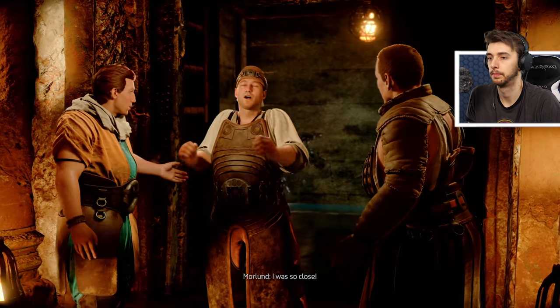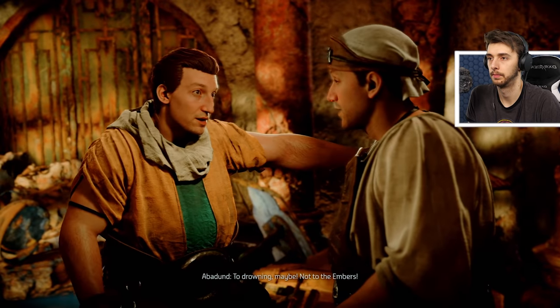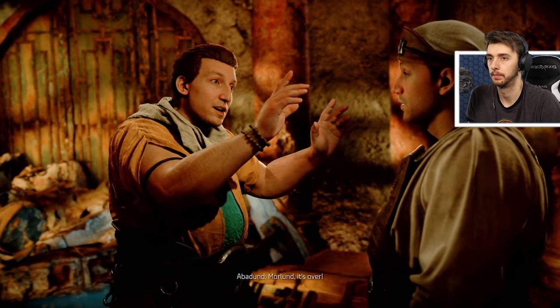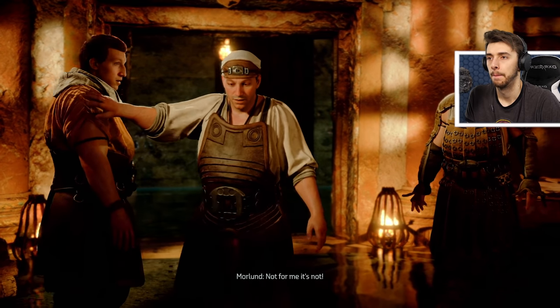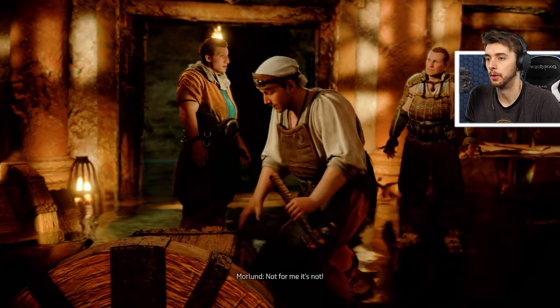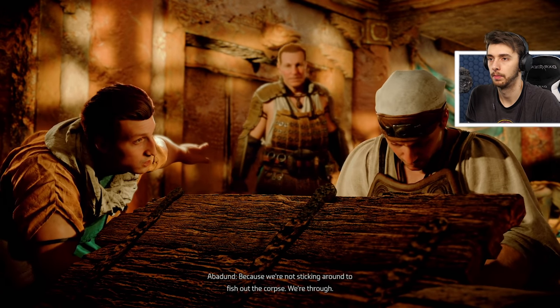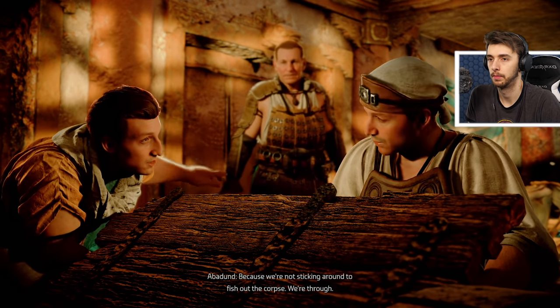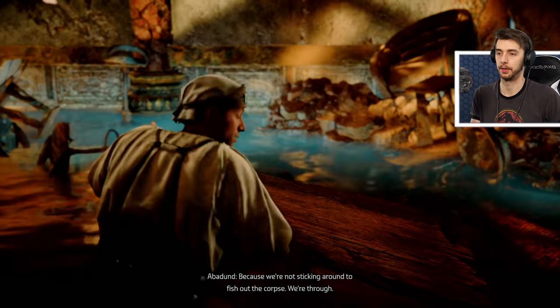Miles out of. Oh, I was so close. Oh, to drowning, maybe. Not to the embers. Morlun, it's over. Well, not for me, it's not. Oh, then you're going to die alone. Because we're not sticking around to fish out the corpse. This is where we learn how to dive properly, I'm assuming.